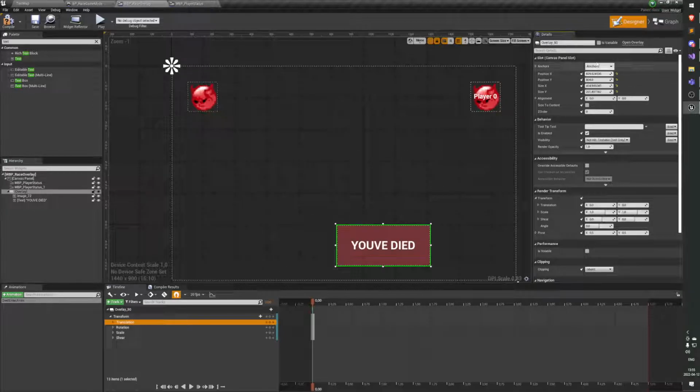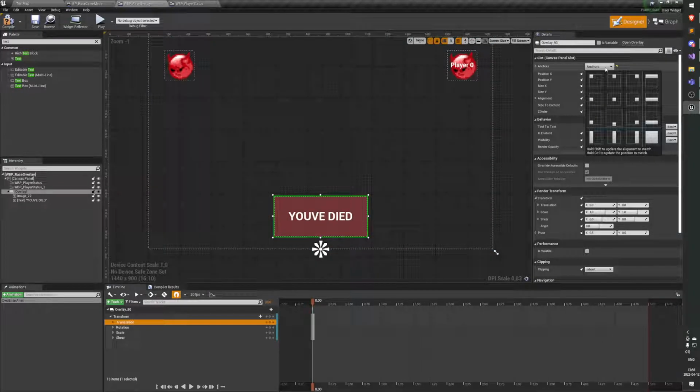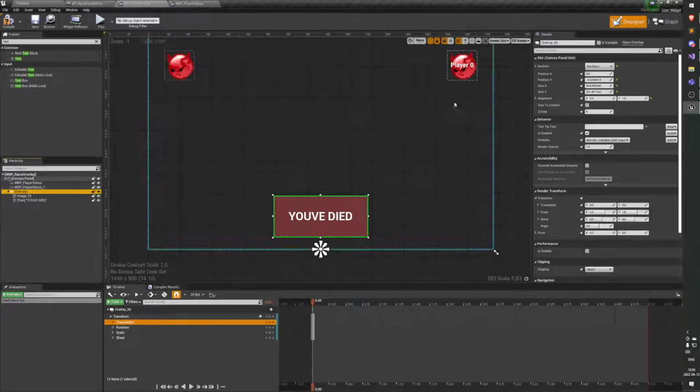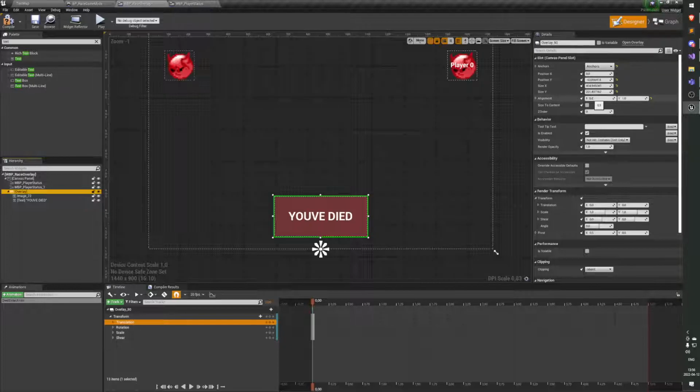I think what I should do is probably set the anchor to be the bottom. So then I can 0 out the position there. Well, whoops, I have to set the alignment to be 0.5, 1. There we go. So I changed the anchor of the overlay. Again, remember to select the overlay. Set the anchor to be the bottom, this little bottom button here. And then I set the alignment to be 0.5, 1, so that this position will represent the bottom middle part of the overlay.